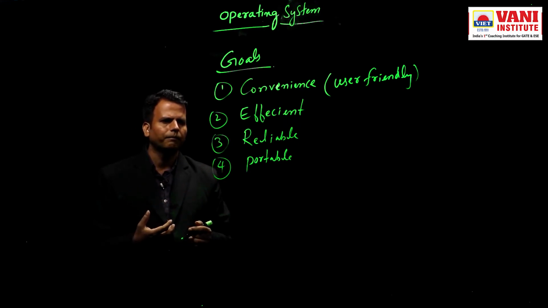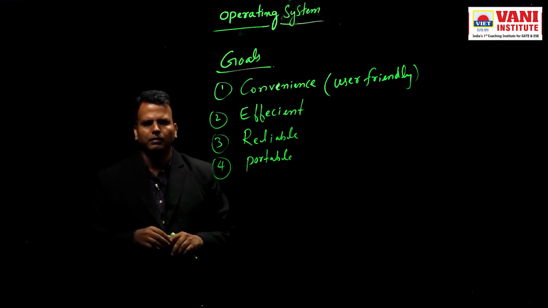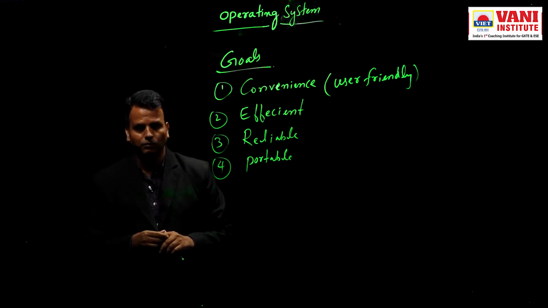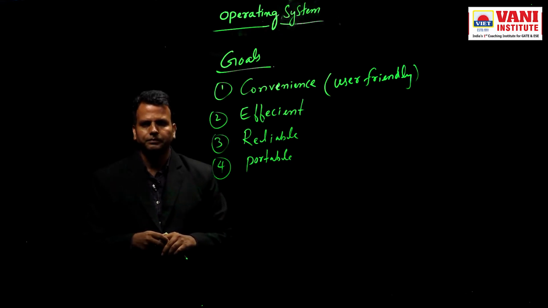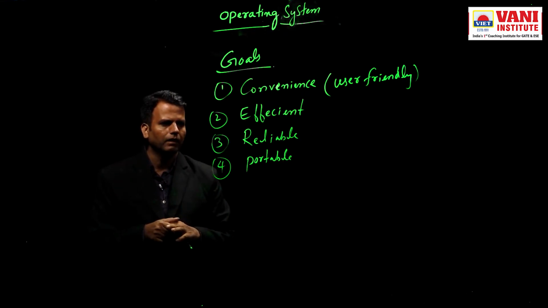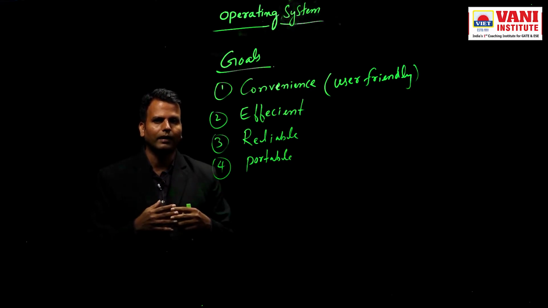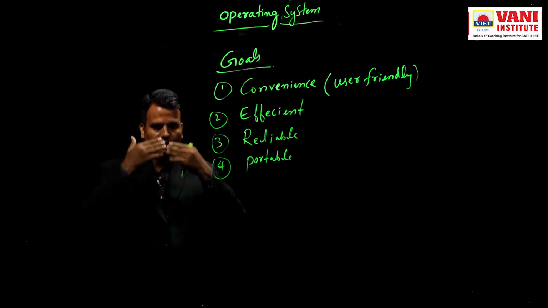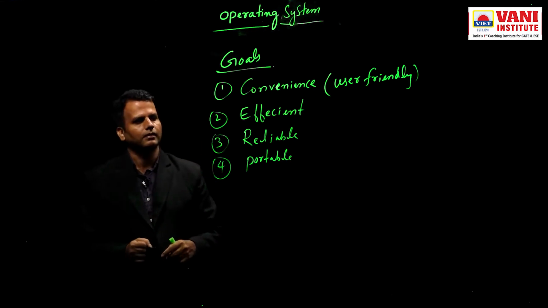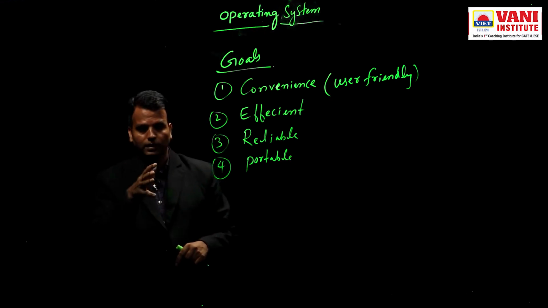Like reliable means here, suppose that you are writing one program, typing, typing, nearly around 5000 lines, but you forgot to save that program. And suddenly what happened? Your operating system hanged, your system is hanged. Then what will you do? The meaning of this is that because you didn't save, you need to rewrite the total 5000 lines once again. Am I correct or not? Yes. That's why your system should not get hanged. So you need to design such a kind of operating system.